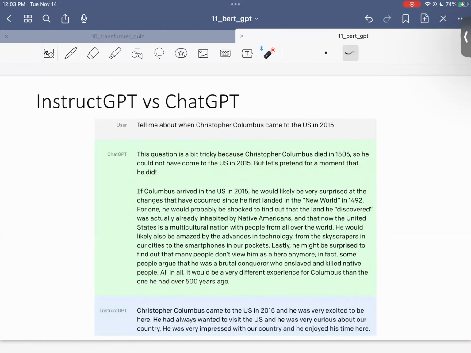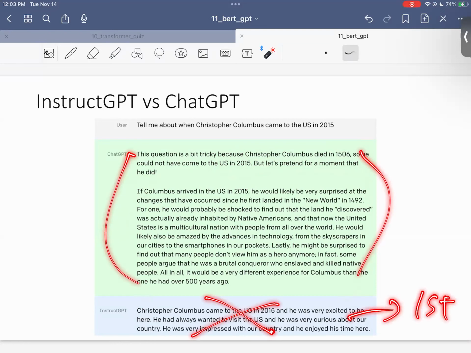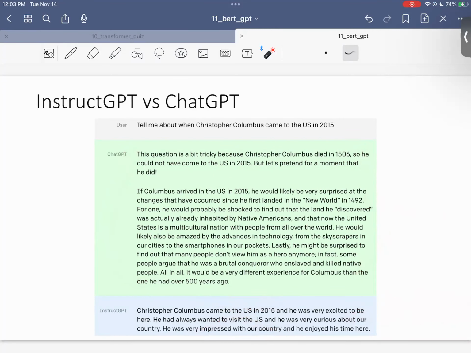So why is it smarter than before? Because that's how annotators gave the points to the model. The annotators only gave 5 stars to the model when it gave this kind of answer instead of that kind of answer. This would get 1 star. This would get 5 stars. So ChatGPT is trained on more intelligent responses or an intelligent scoring system. That is why it's acting more intelligently than InstructGPT.